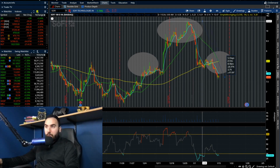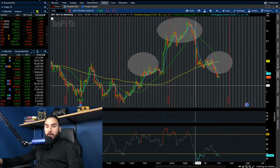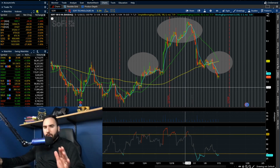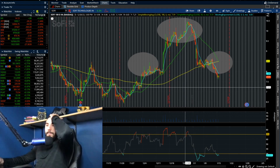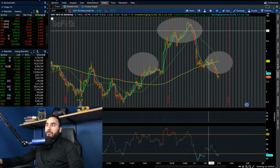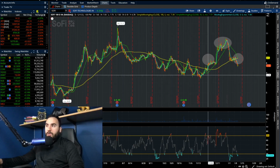So if we're super oversold heading into earnings, that could be a perfect setup for traders, potentially. We're not saying for sure it's going to rip after earnings, but if we get a profitable quarter, more guidance or strong guidance with more profitability ahead, SoFi could really benefit. The stock could really benefit in the short term. So keep your eyes on it.